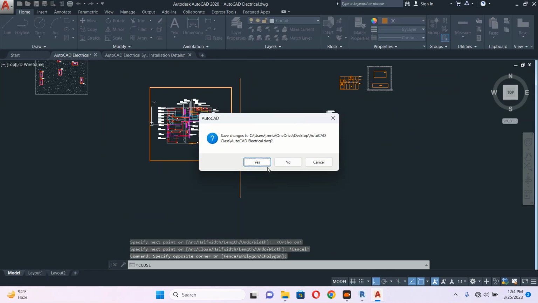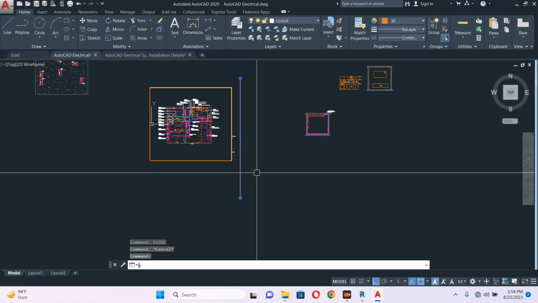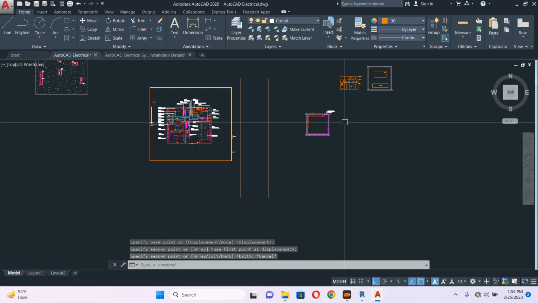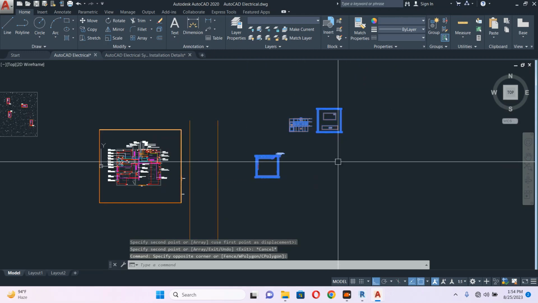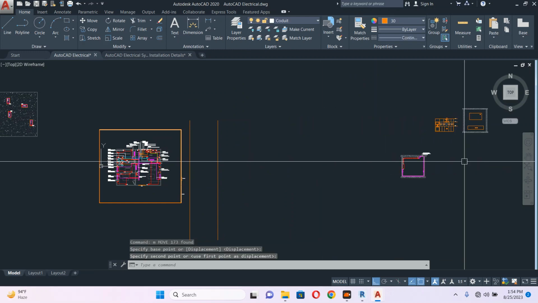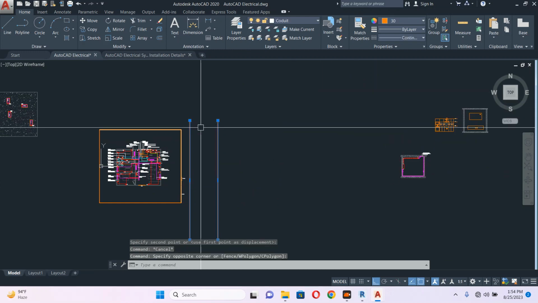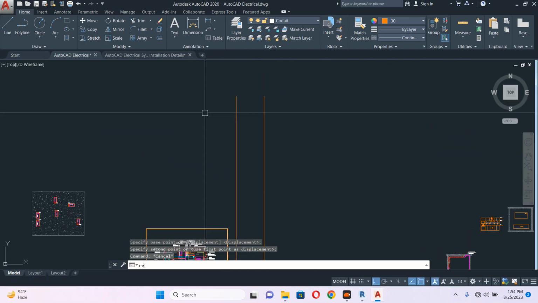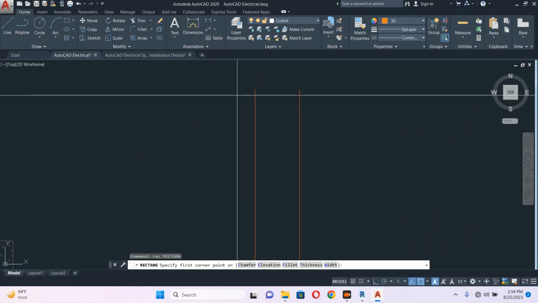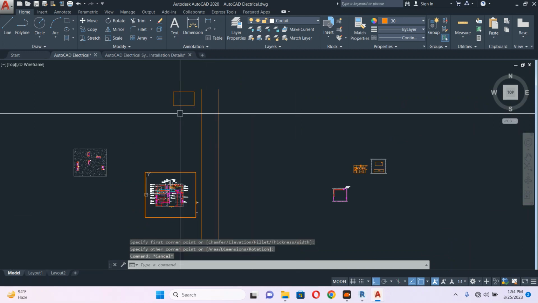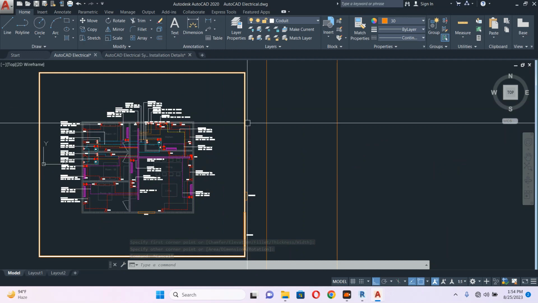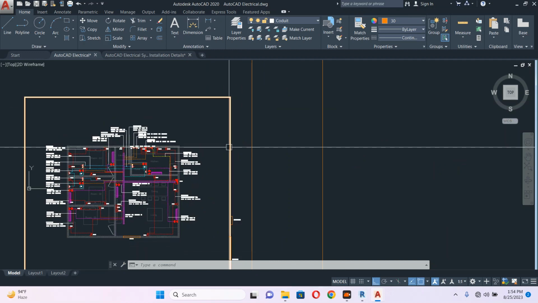So I am copying this one like this. Okay, let's move this one beside. So let's say this is the road. Their service center is somewhere here. In Asian countries, you will see a service center in the road, like a panel in the road.